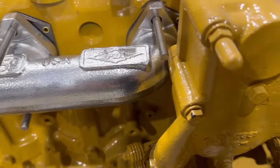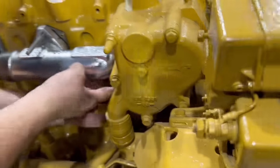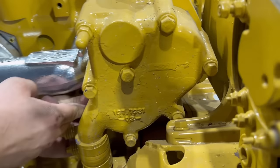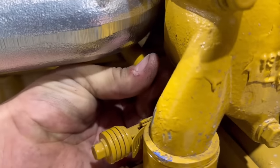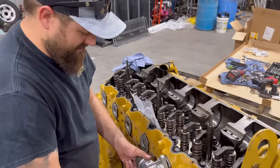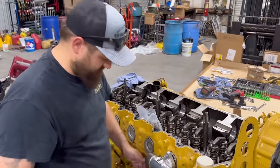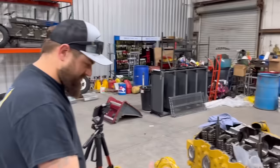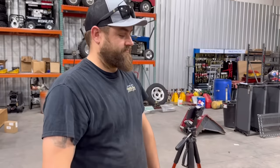I guess we're gonna reuse these right here. So on this very front one, we're gonna wanna go ahead and put that on there first and then get it snaked up in there and start threading it in. Probably wouldn't be a bad idea to use some Never-Seez when you're screwing them in the head here, but we're not, because I don't have any at this exact point in time. So we're gonna get the rest of these studs installed on here, get the rest of the manifold put on there, and boom, we're almost there.